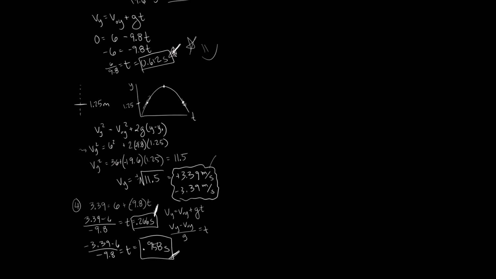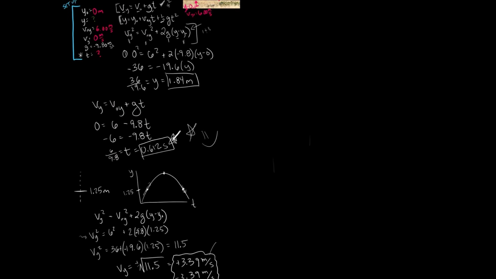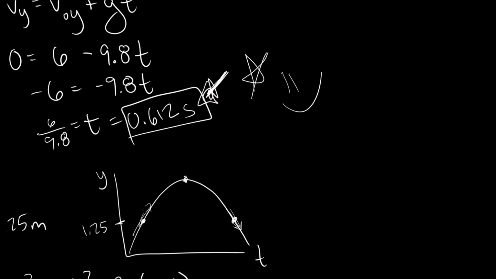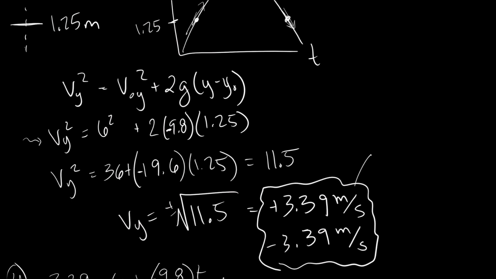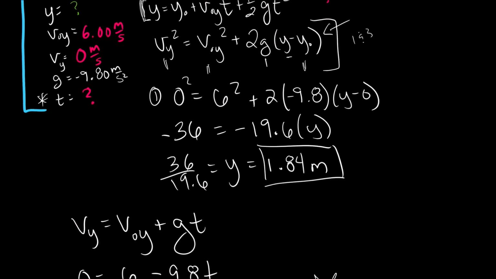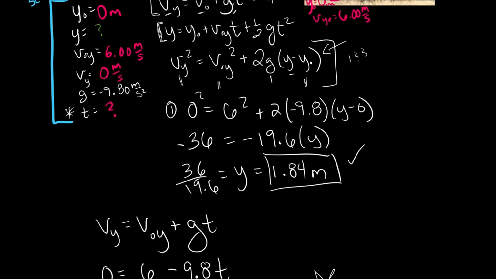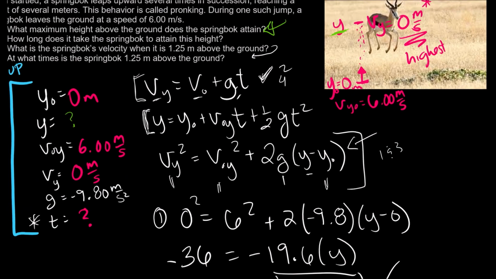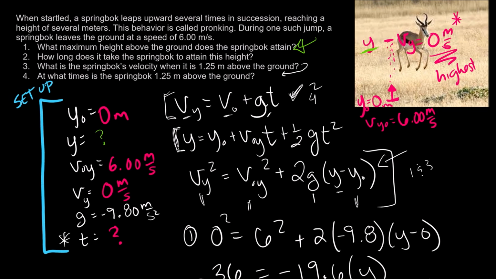3.39 was less than 6, so that's another check. That initial y velocity was 6 meters per second, so at 1.25 meters it would definitely need to be less than 6, and it was 3.39. So that's good. And let's see if we can make sense of our first one. This also seems reasonable. That's kind of a high jump, but it's not like it's 10 meters. So that seems like a reasonable number as well. So there are your two examples using wildlife of our kinematic equations for free fall.